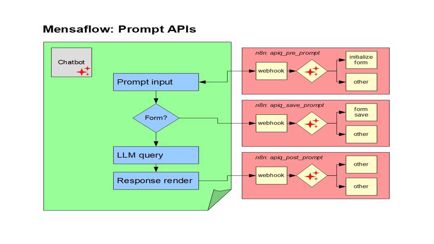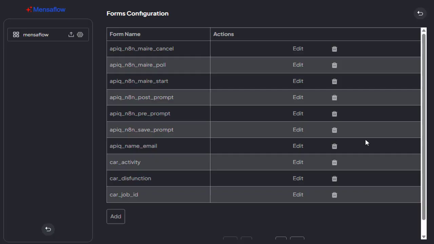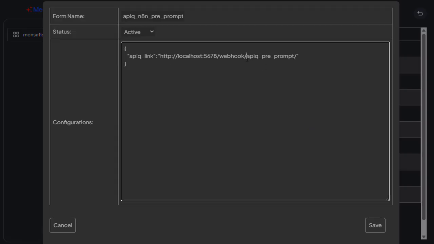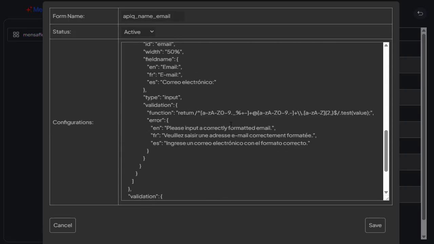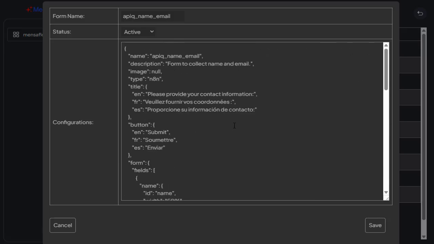To take a look at this, first off, you see the forms, and this is critical to understand. For instance, we have the pre-prompt. You can take a look at that. It basically defines the name of the prompt that would be in your N8N workflow, and it's basically the same thing when we do the demo. Also, when you pull up a dynamic form, you can actually create a form. We'll see that in the demo.